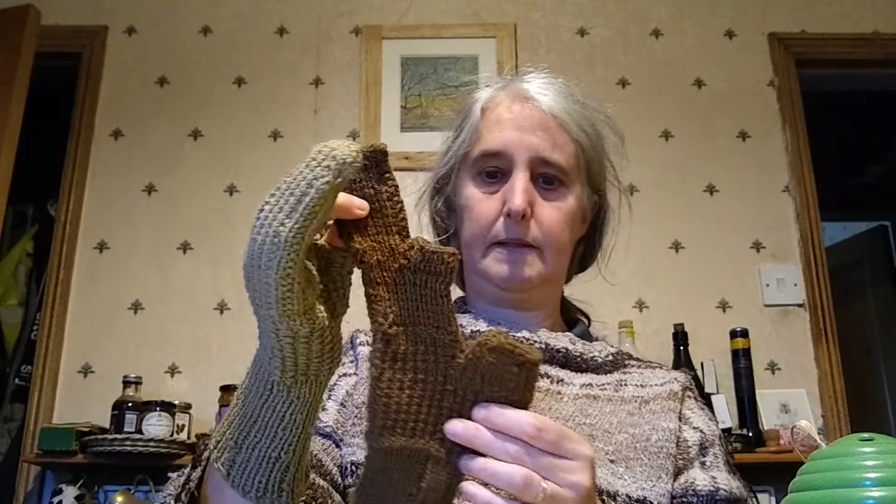Have a look at this — a First World War Rifleman's sniper glove. The thumb and the trigger finger are fingerless, and those three fingers are actually covered. That's my first attempt at making this, which obviously went horribly wrong, but with a little bit of perseverance I did manage to produce something that looks quite authentic, and I did manage to produce a non-dominant hand glove to go with it, even though I don't actually have a pattern for this.